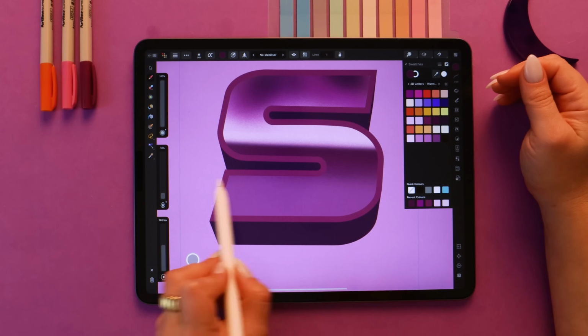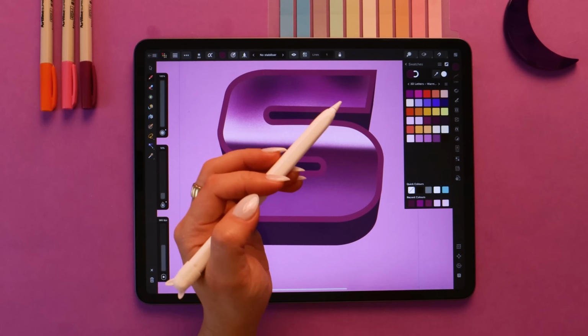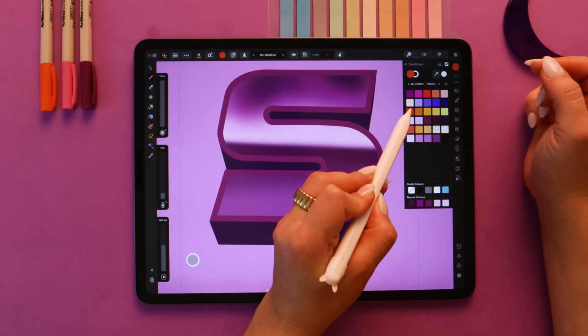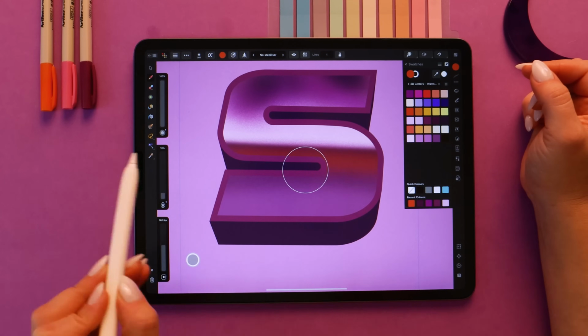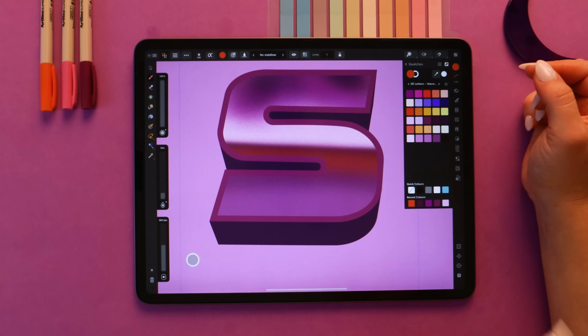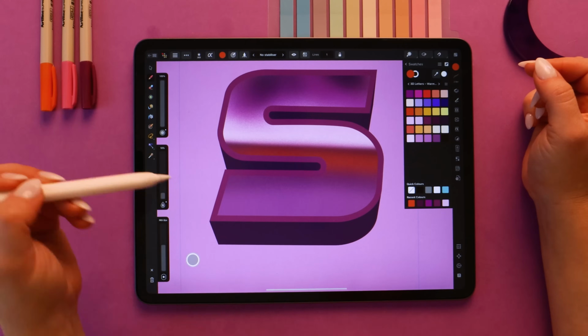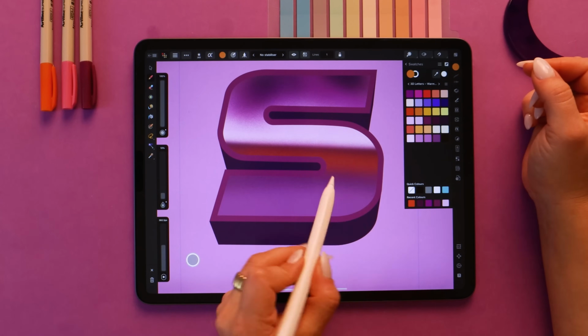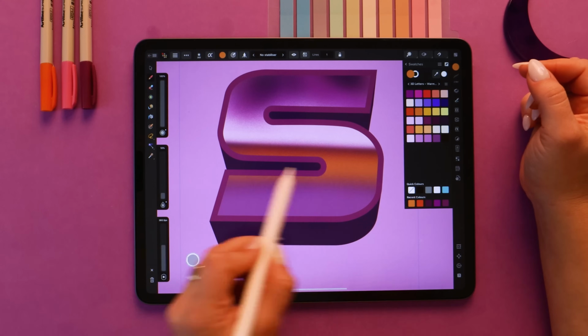Gradually make it bigger. And here I'm going to transition into an orange color. One way to do that is by grabbing a darker orange. I'm going to gently add a bit more orange. But you can see my brush is only at 10% flow, which means that it's not putting too much color on the canvas, which is what we want. I think it works better to really work gradually.